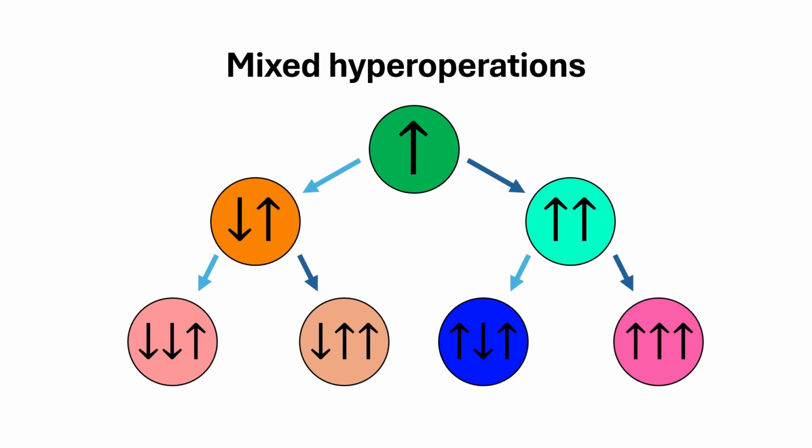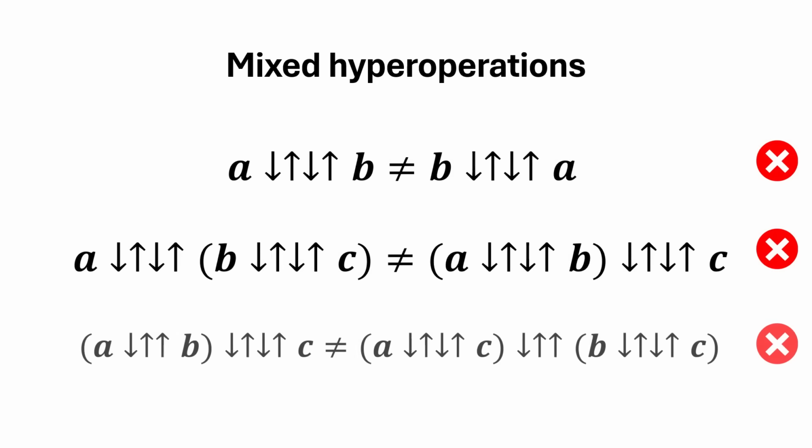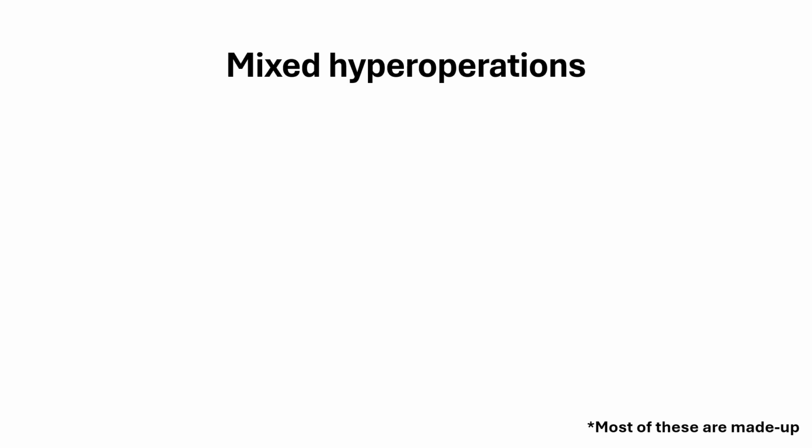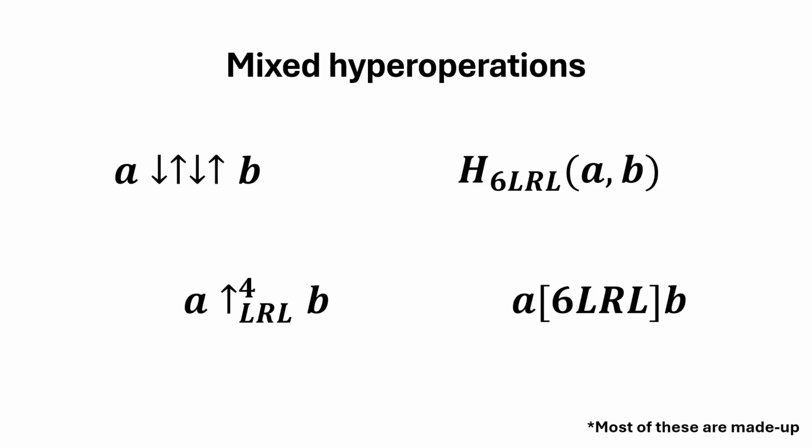Lower hyperoperations don't just give us an alternate hyperoperation hierarchy, but allow us to define a whole binary tree of new operations. These are called mixed hyperoperations and grow exponentially in number, doubling the amount at each level. All of these lose commutativity, associativity, distributivity, and have two inverse operations each. The notation is even less standardized since these hyperoperations don't receive a lot of attention.